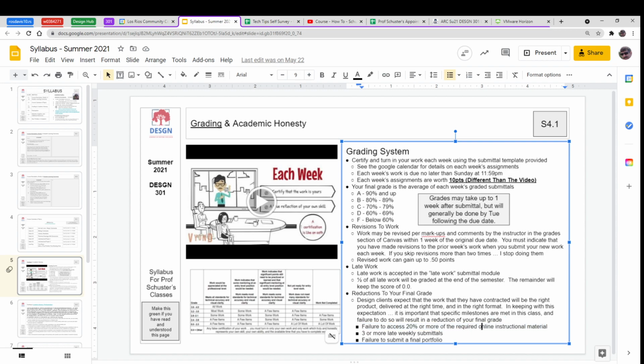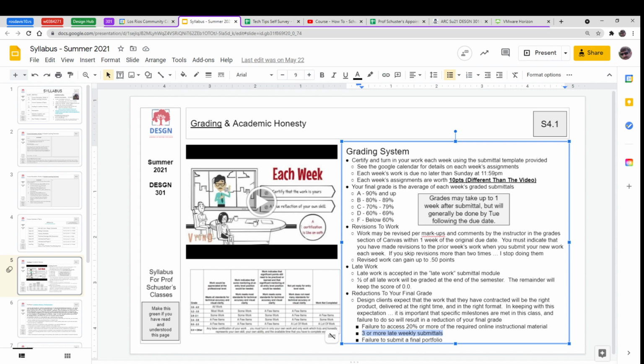Now, here's the good part. You certify to me that you've done it. And I will check one or two of them, just like any good certification. This is a self-certification, although I can tell much from Canvas. But if you're not accessing the material, you're going to go down a grade. That would be like, oh, I did my design, but I didn't read the specs, right? So your design might be right or it might be wrong.